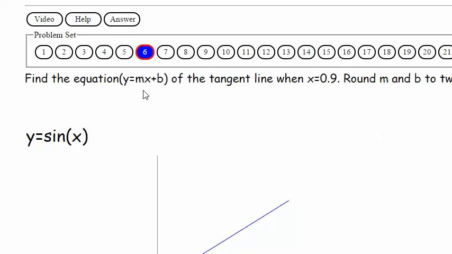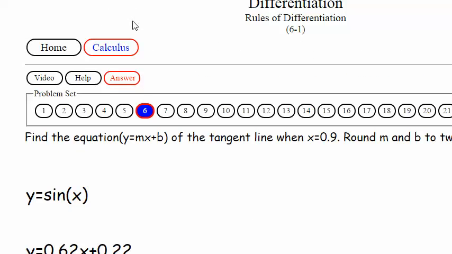So let's go and check that answer out. Hopefully everything matches up. Everything looks good. We got y equals 0.62x plus 0.22. And I should have looked at the graph. You can go back and reverse this video and look at the graph, but it had a positive slope and you get an idea of where it's crossing the y axis.